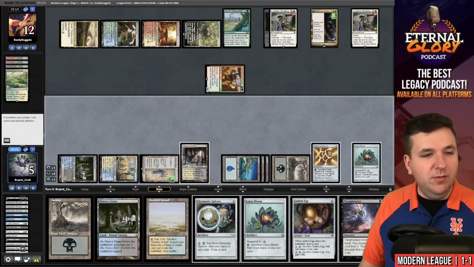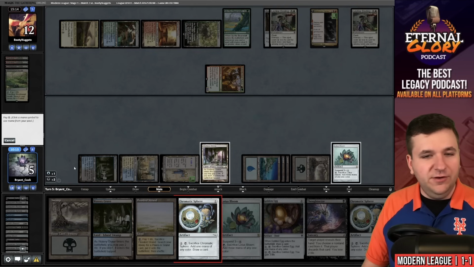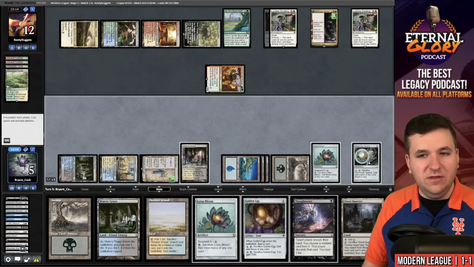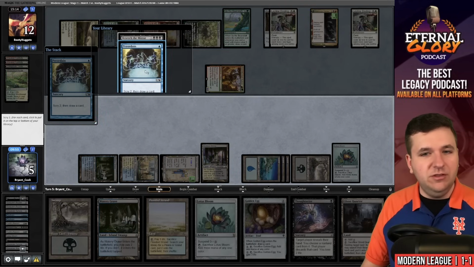Draw a card off the Spellbomb. Another Chromatic Sphere. Play Sphere. Cycle it. We draw a Ghost Quarter. Play Chromatic Sphere. I think this might be our last draw. Cycle. Preordain. Okay, we have 21 cards left in deck. Beseech the Mirror. That does it.